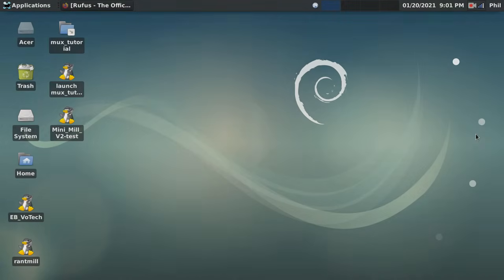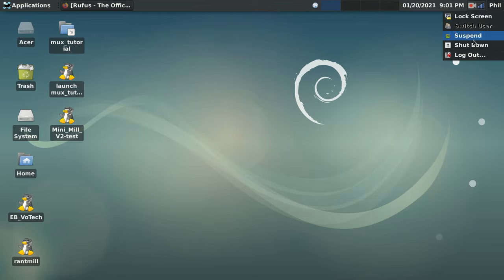So when you first boot into Linux, you're going to notice that the interface is very similar to a Windows environment. You have a desktop that has shortcuts on it. You have a taskbar that shows your date and your time. The clock is customizable. Right now, you can see in the corner here, I've got a screen capturing software running. I've got my network configuration. I've got my name, which will allow me to shut down or log out.